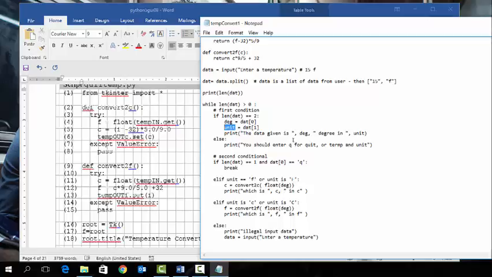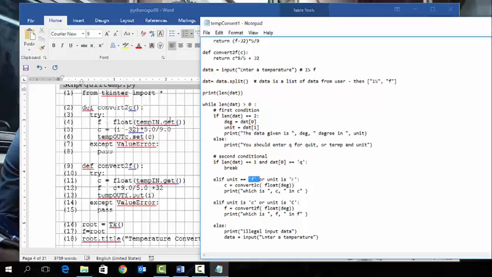Okay, and then we can print the user entered data, and then we can say length data 1. Then we can say break, and then we need to check the unit.